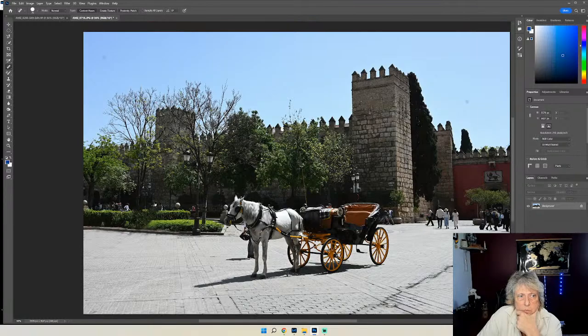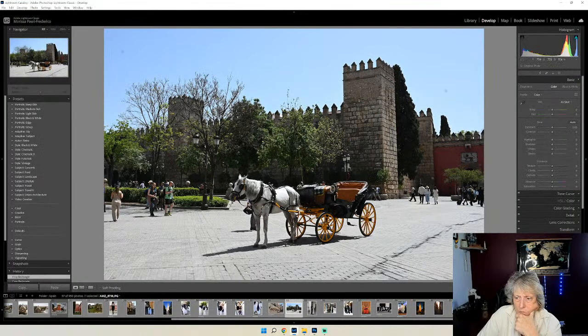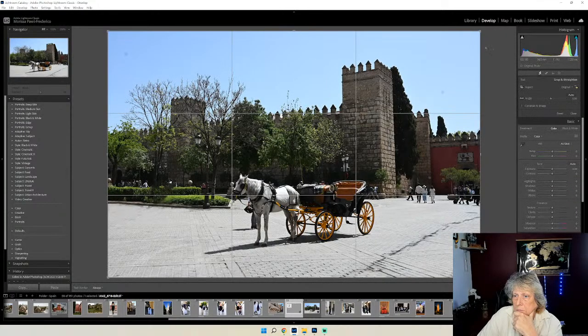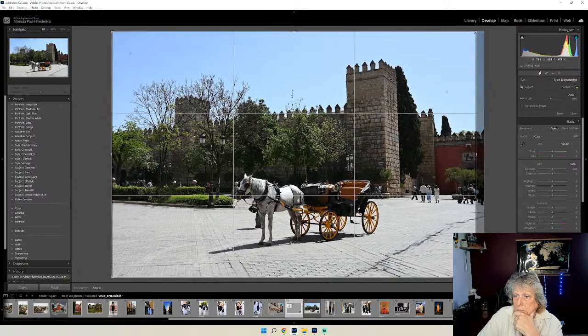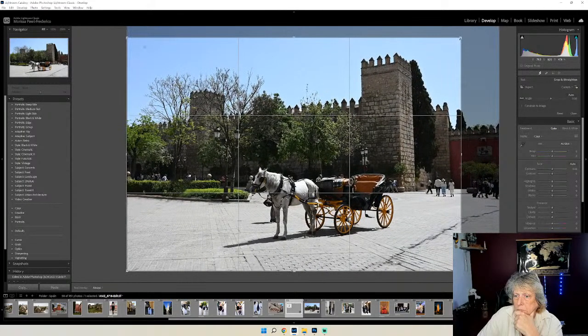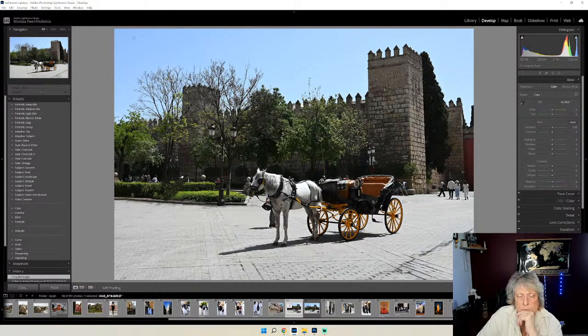So that works. Yeah, it's a little bit better.